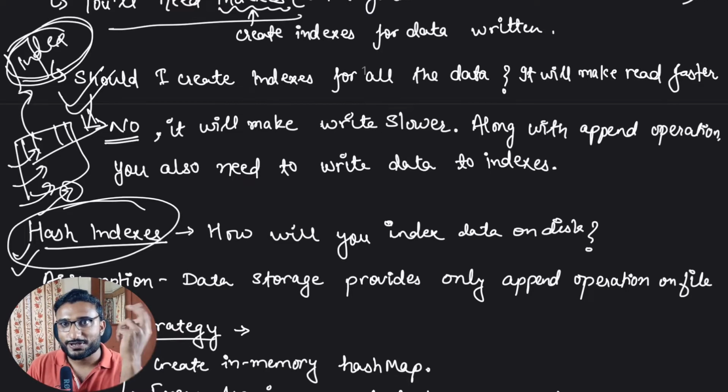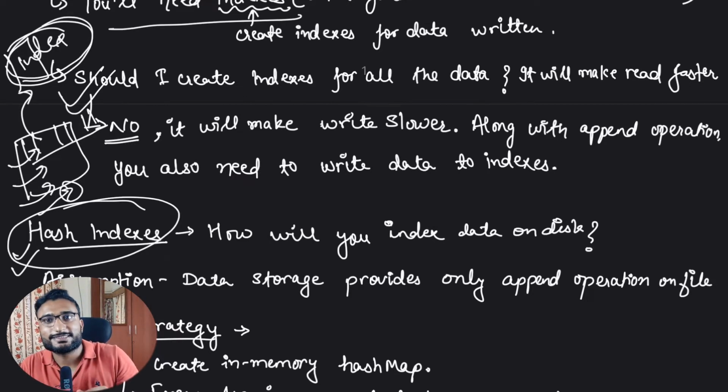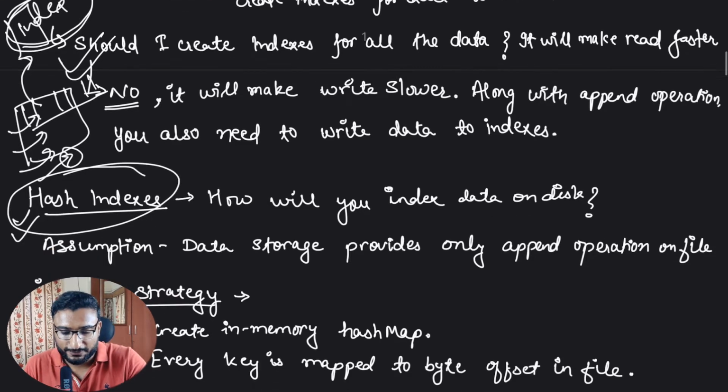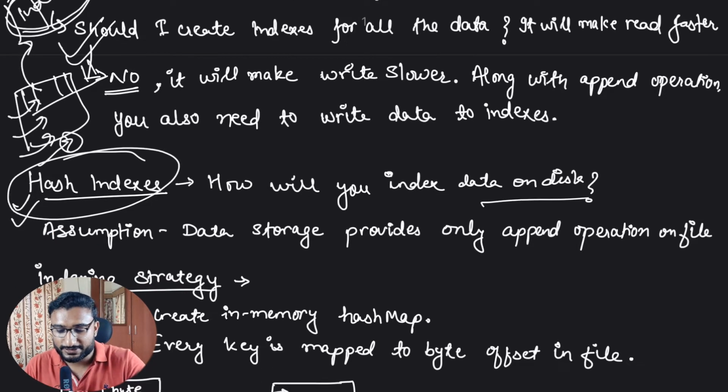कंसिस्टेंट हैशिंग का नाम सुना होगा आपने, है ना, खतरनाक चीज़. तो दैट विल ऑल्सो कम इन टू आर दिस डिजाइनिंग इंटेंसिव चैप्टर्स. बट इफ यू वांट टू read ahead of it or understand ahead of it, we have a video on that, so you can refer to that. So how will you index this data on disk?